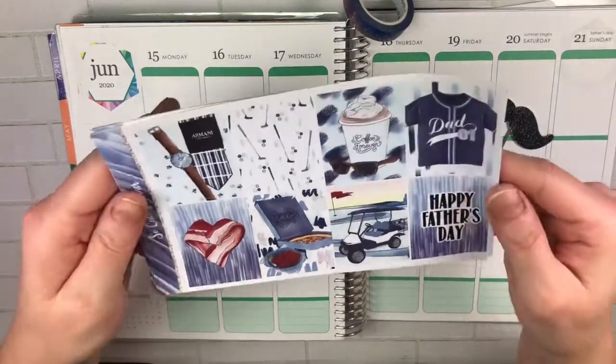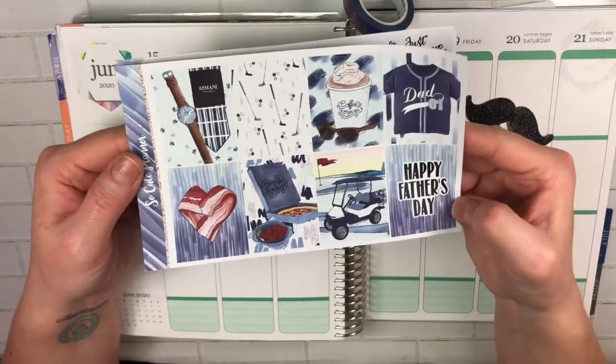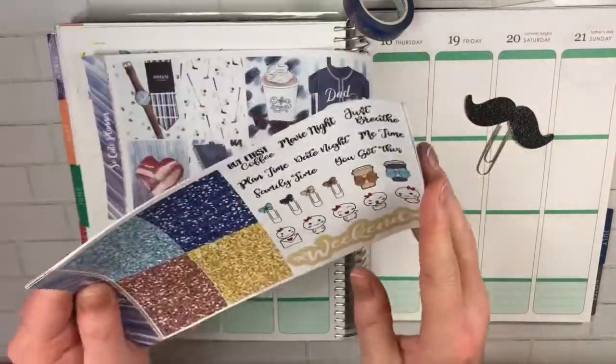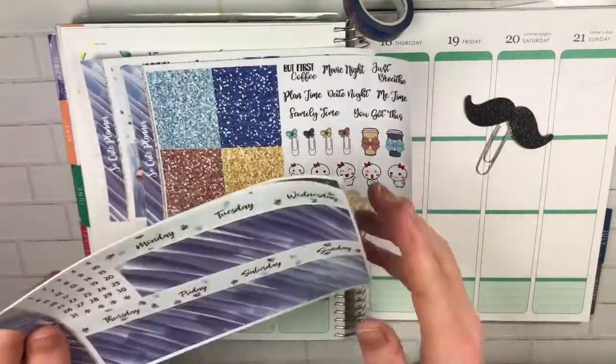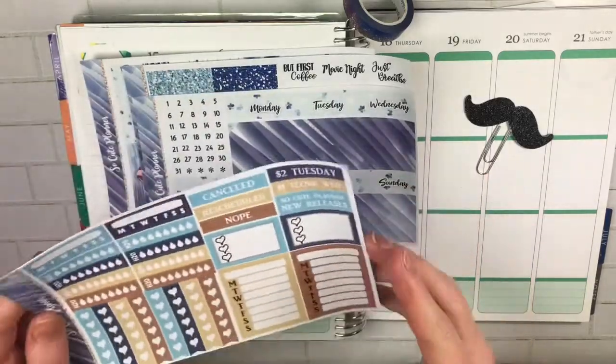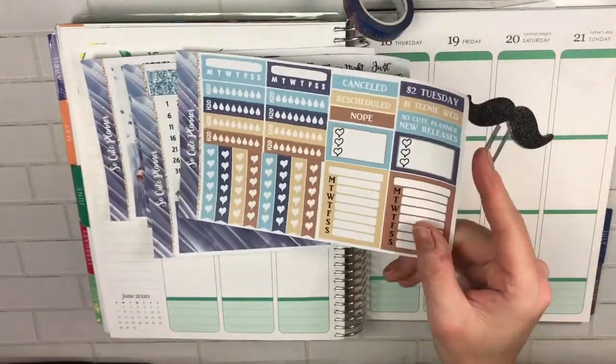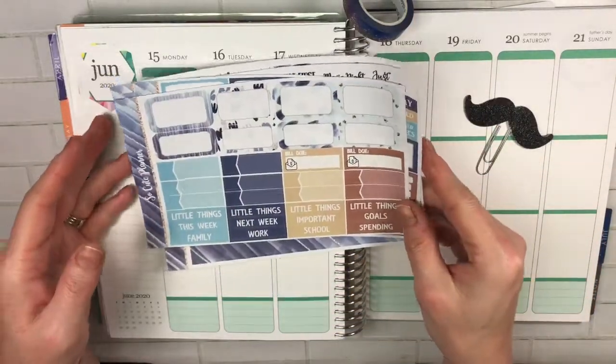I'm using this awesome kit from So Cute Planner. And here are the full boxes, and it has Happy Father's Day, of course. The headers, I'm gonna go through this quick because I've already hauled it. The bottom washi, date dots, and day covers. Habit trackers, heart checklist, and then your half boxes and littles.